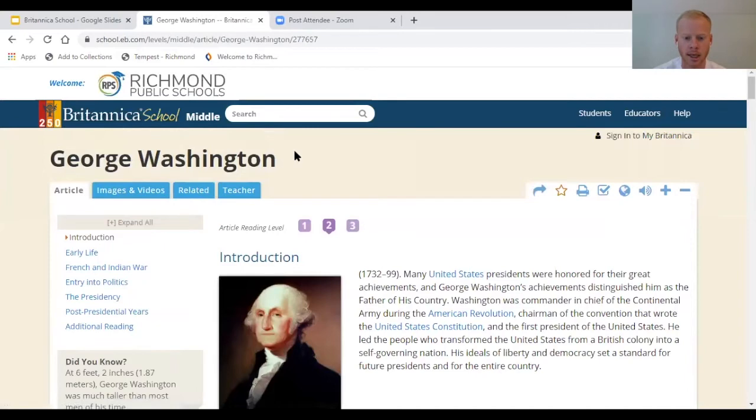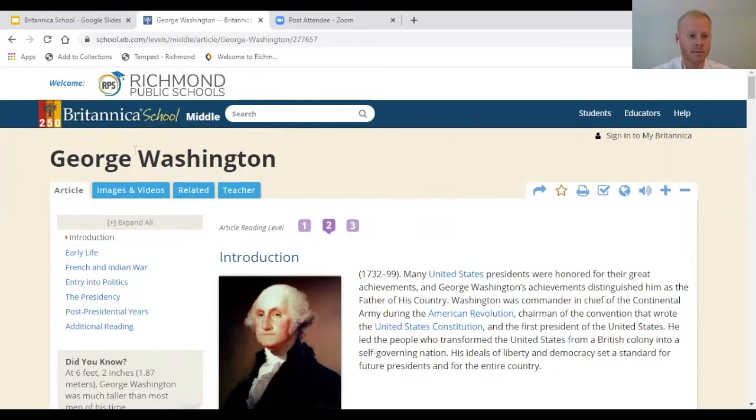Now, when you get here, there's a lot of things going on. So what I want you to do is write down 3 different things you see on here and what you think they mean. So what are the tabs showing? What do these words mean? What is this on the left? What do some of these different symbols mean? What do these numbers mean? I want you to pick 3 of them and write down what you think they are. That's really important to practice. So go ahead and pause it in 3, 2, 1.